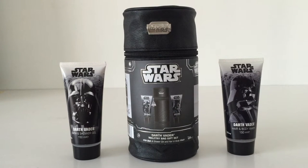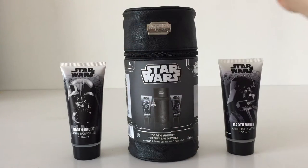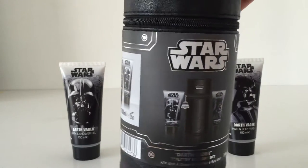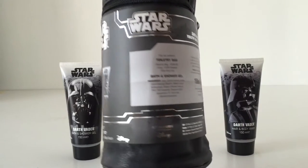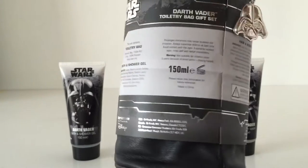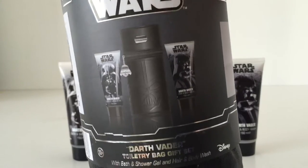It's another Vader Soap on a Rope — you've got a Vader wash bag or toiletry bag gift set, if you want to charge more money for it. There's my giant man hand so that's how large it is — about just under 12 inches tall maybe. The label on here is really nice, a really nice matte finish, the same as the Vader Soap on a Rope, with a really high shine silver detail and it is exactly what it says on the picture.